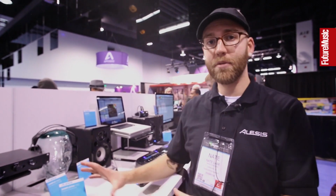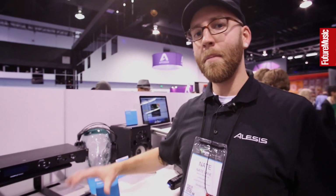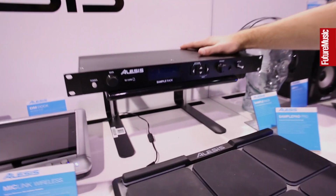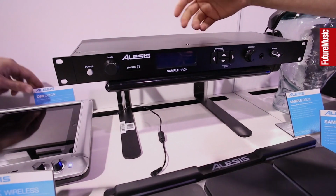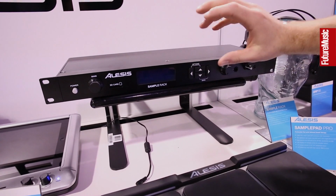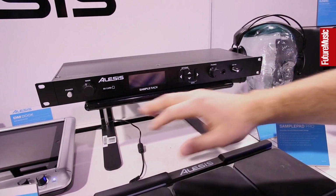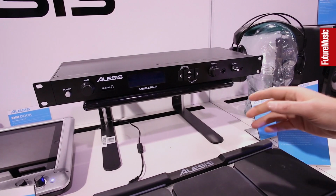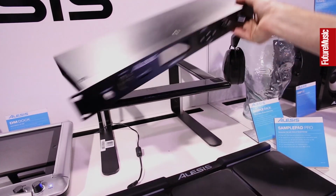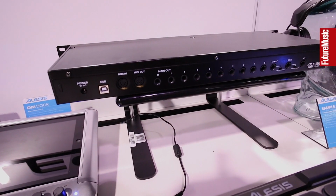So let me show you the next one, which is really derivative from Sample Pad Pro. Everything I just told you remains true on Sample Rack, this 1U rack mount solution, which has the SD card integration, comes with the fully loaded 32 gig card that you can also customize, has the same drum module on board with 10 kits and about 200 sounds. You see what's across your front panel here, pretty straightforward, main volume, headphones, and volume control, auxiliary input right on the front panel this time. But when we turn this around, those 8 pads now become 8 trigger inputs across the back of the unit.